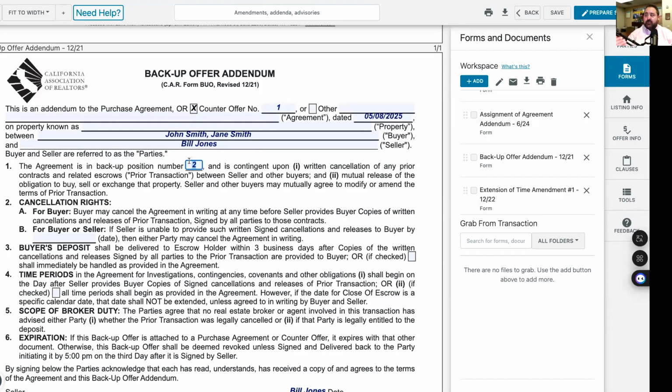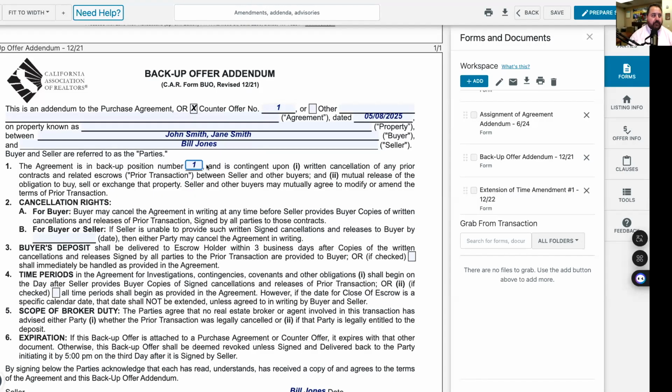So if I'm countering people, maybe as a listing agent, I got 2 offers that are great, right? Or I got 3 offers that are great, and I accepted one, and the other 2, I want to keep them around because maybe number 1 is a little shaky. It's good, but well, we're not 100% sure, and these guys were so close, I want to keep them. So let's just say that John and Jane are backup number 1.